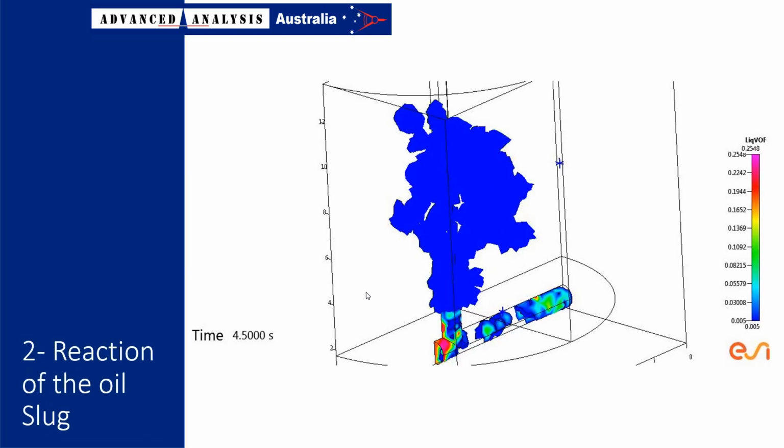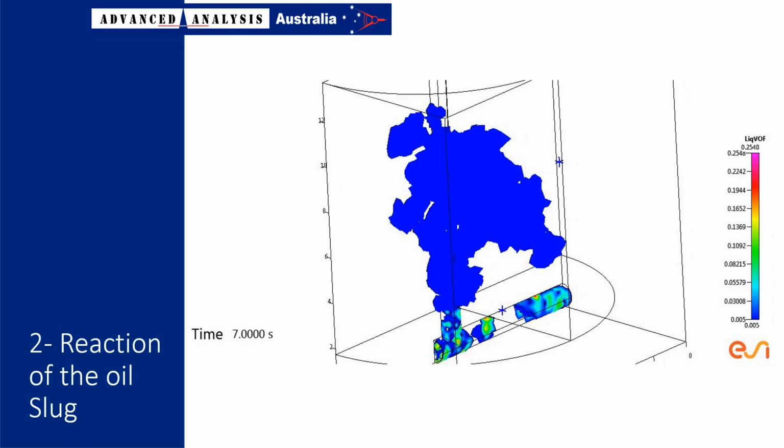And funnily enough, you get these distinctive shapes that we saw on the side of the crude oil tank. And this, remember, we're looking here at volume fraction. So this is a low volume fraction, 5%, which means that the liquid here is 5% of this volume. It's tiny little droplets spread out over this cloud. And when you atomize any fuel, crude oil, olive oil, if you like, and certainly diesel, you get a very powerful explosion.